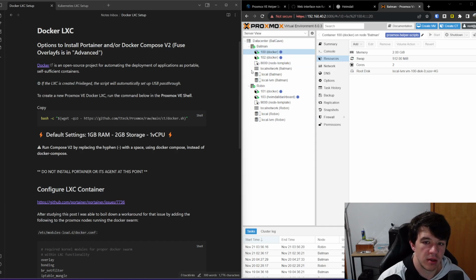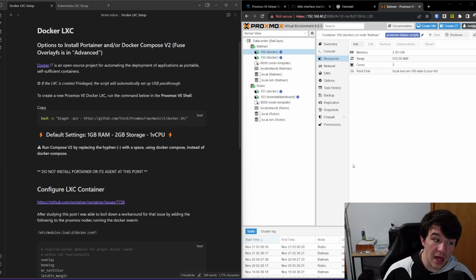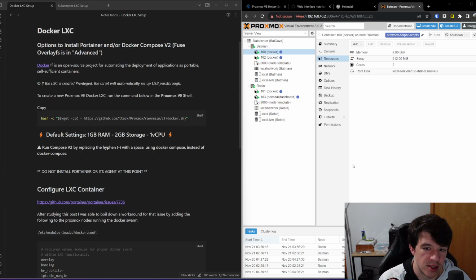If you put Portainer on one of the nodes, it will act like it sees the whole swarm, but it actually won't network properly. It's weird why, and I really don't have an answer why. I'm just telling you it won't work, at least it didn't work for me. So don't do that unless you do it all the way at the end, and you can install Portainer as a stack, which is basically just a Docker Compose that you can get right from the Portainer website.